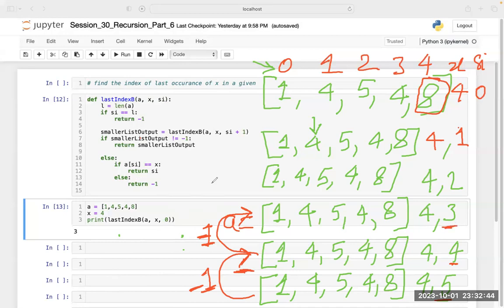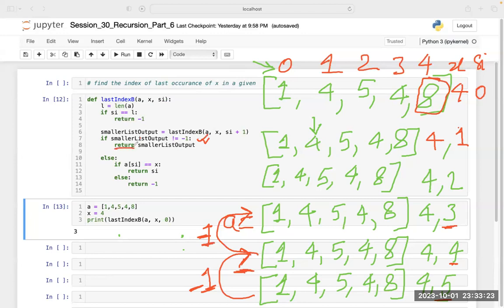Si is equal to 3. So it is checking here, is Si equal to 3? No, we have already reached here, so it is coming back. Now it is checking, is the smaller list output not equal to -1? Yes, my smaller list output is not equal to -1. This condition is met.